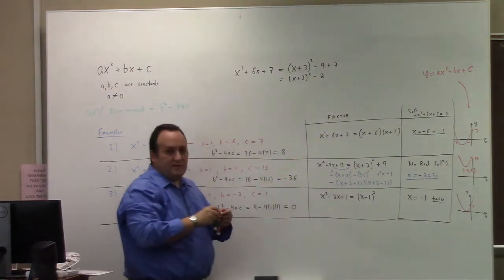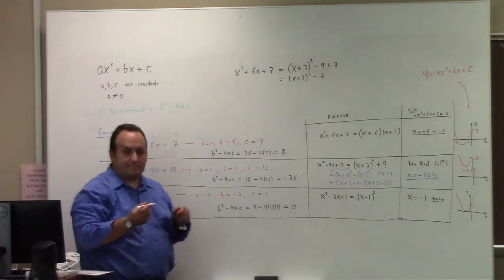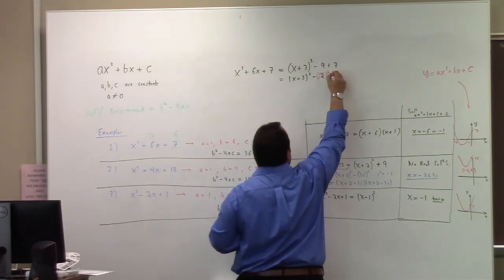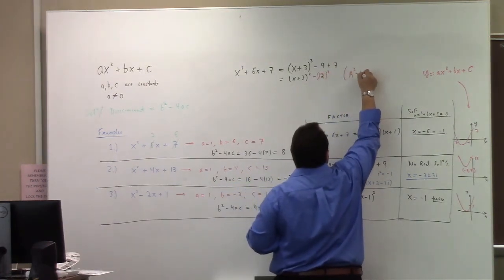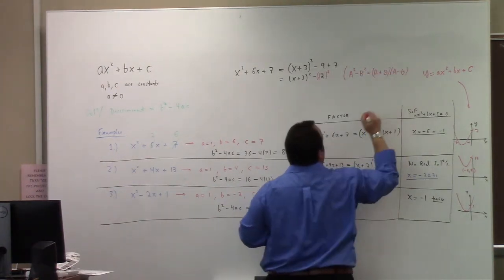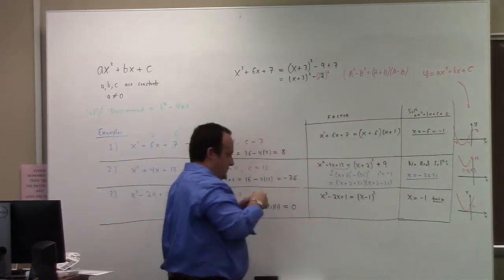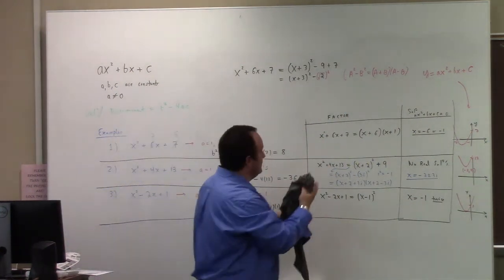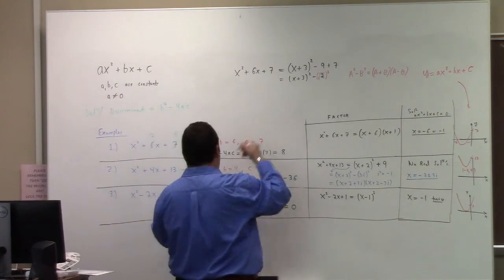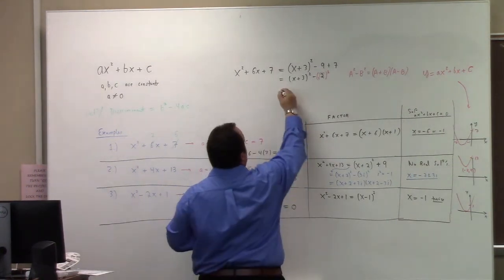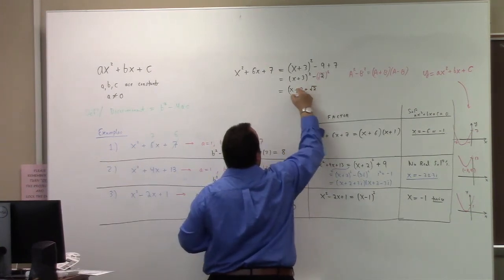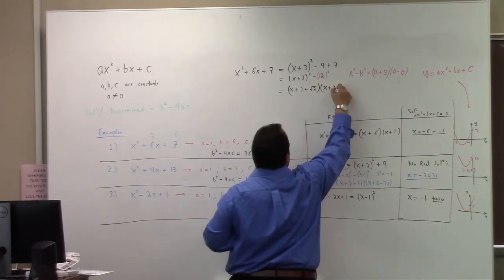And if you tilt your head and squint, you can see that 2 is actually the square root of 2 squared, right? So we can look at this as being the pattern a squared minus b squared, and we know that that is a plus b times a minus b, right? That's the algebra here. Interesting. So, lo and behold, we get x plus 3 plus the square root of 2, x plus 3 minus the square root of 2.